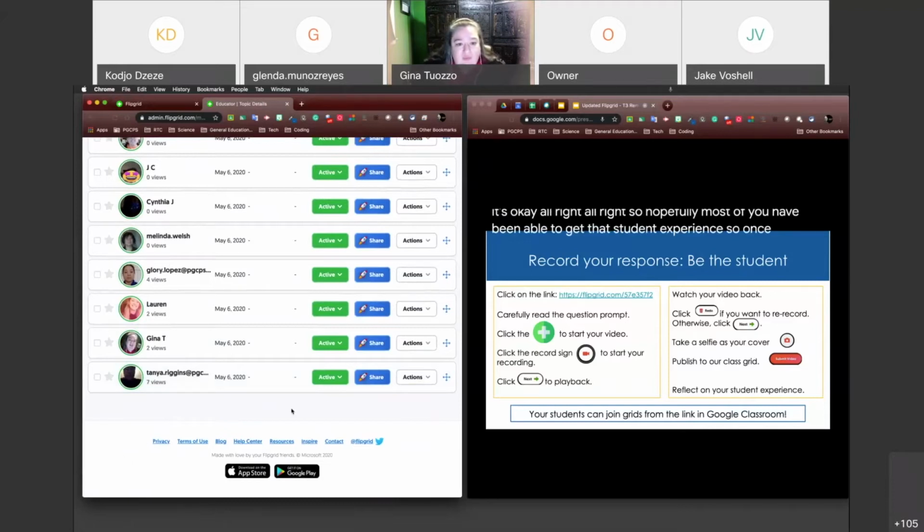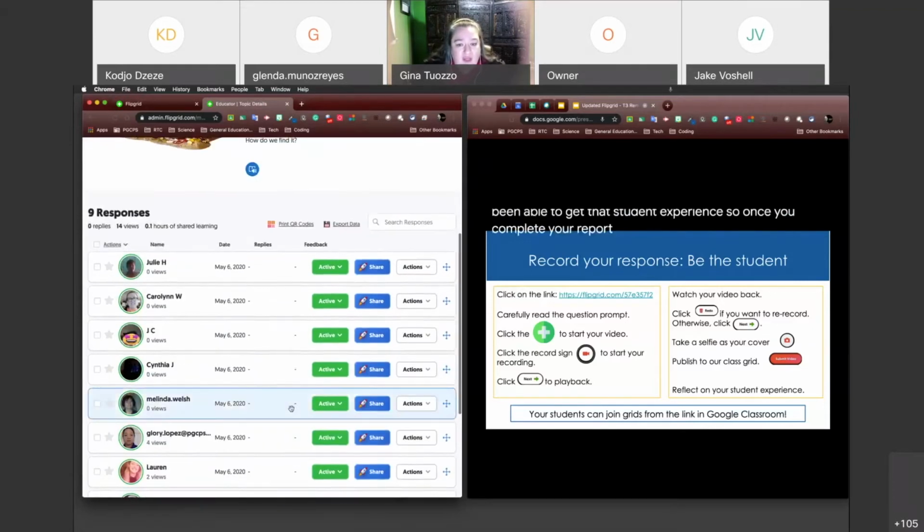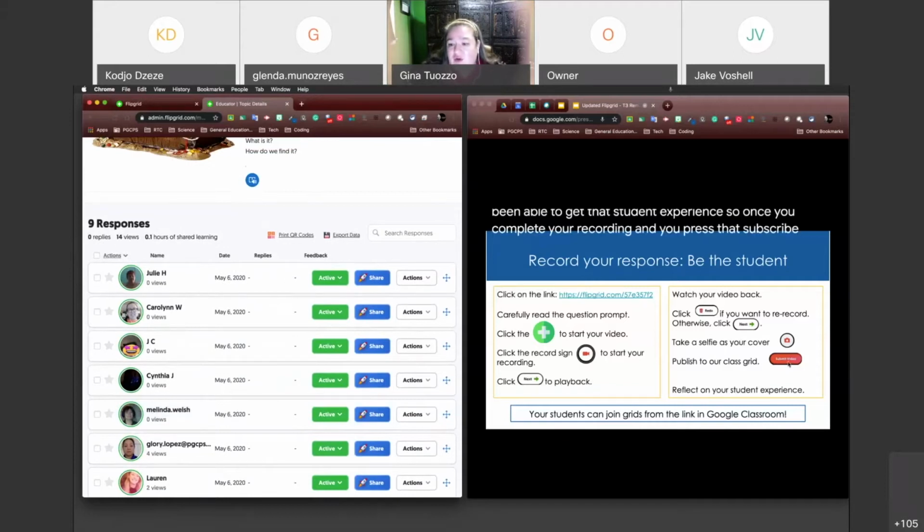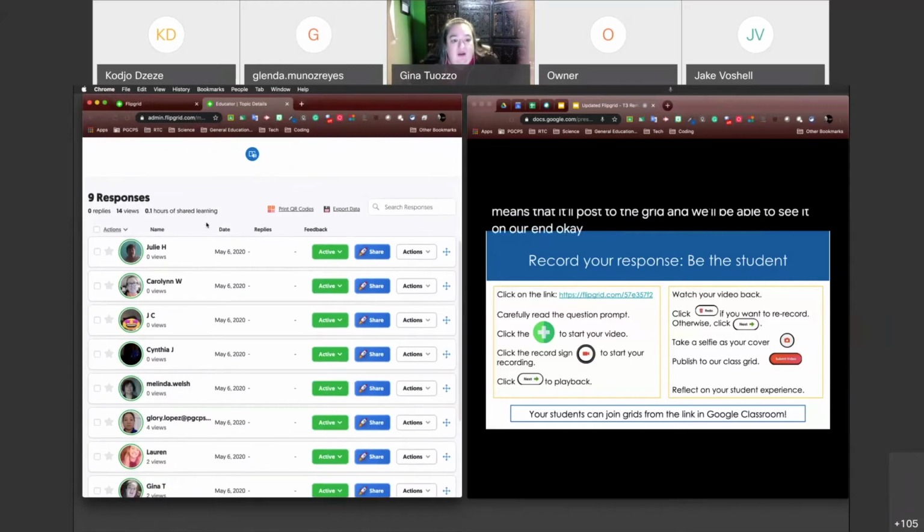So once you complete your recording and you press that submit video button, there'll be a follow-up button that says complete. It's also a red button. Once you click that complete, that means that it'll post to the grid and we'll be able to see it on our end. Okay. All right, so I'm going to continue on in our presentation at this time.